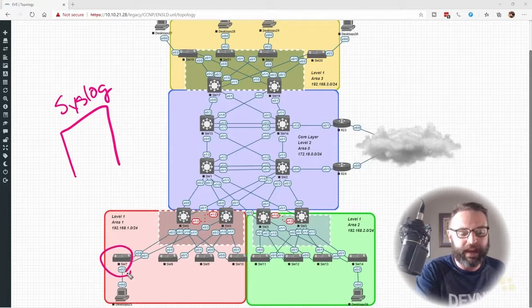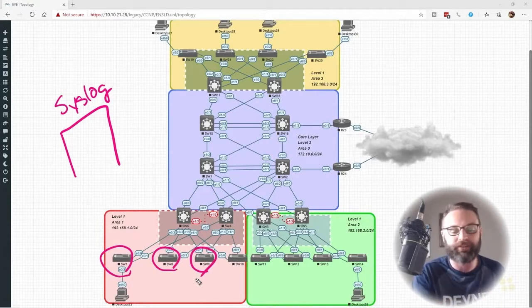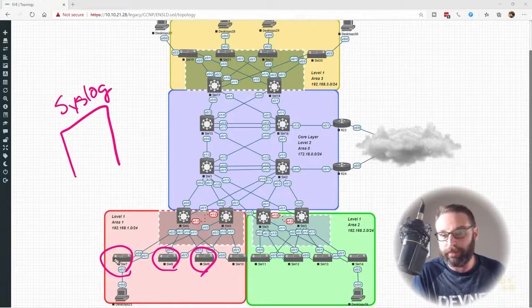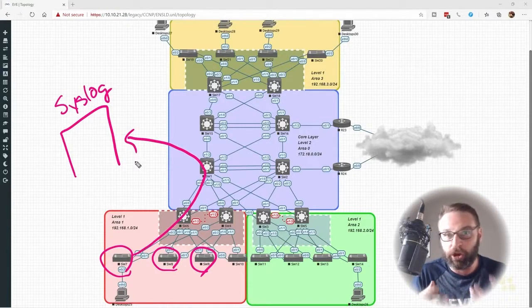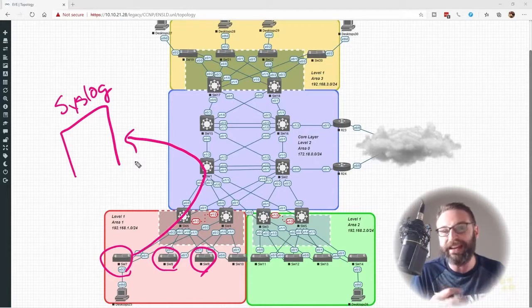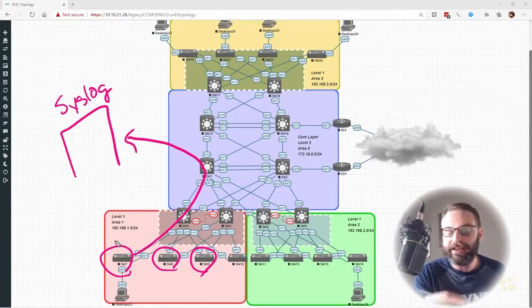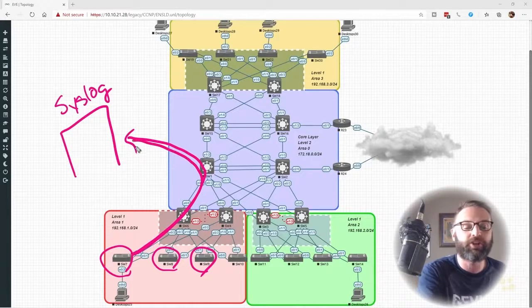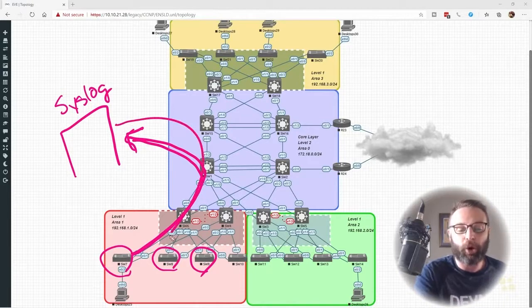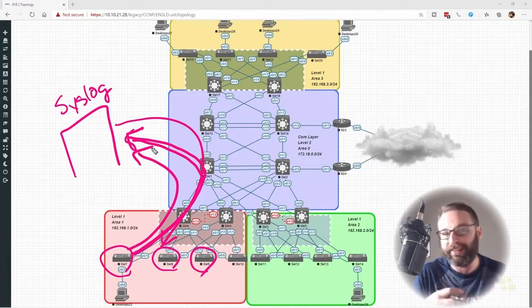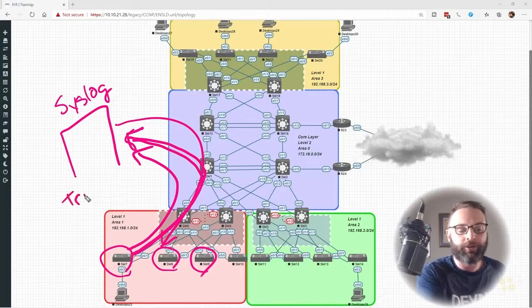So the idea here is that as our devices are generating log messages, we want to not only have those log messages present on our console so that when we're working on them we see the log message, we also want to export those log messages towards the syslog server. This isn't unlike SNMP. Again, whenever an SNMP event happens, we want to export that information to the SNMP server rather than polling it. You see, the SNMP server can poll to get data, but we can also configure it to push data back to the server, the exact same way we can with NETCONF, the same way we can with syslog. And these are called traps.